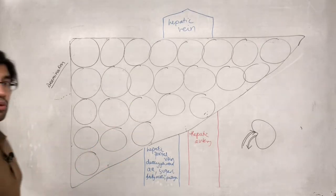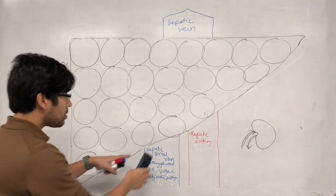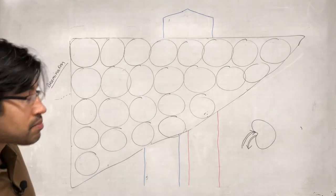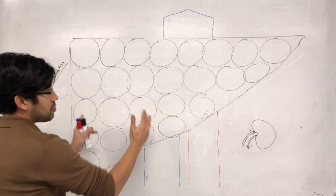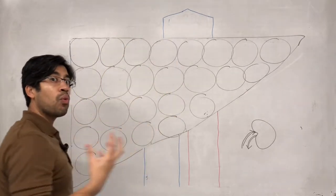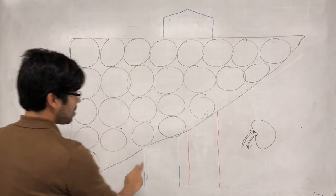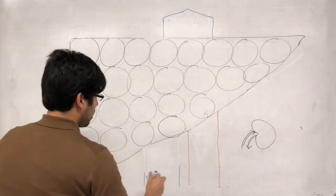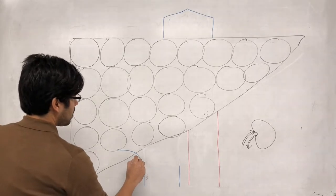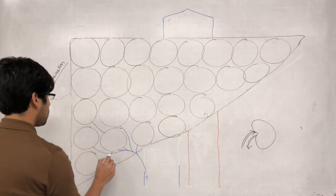So the liver is made up of these lobule structures. And here's the important thing: each of the blood inputs branches out, or converges, however you want to look at it, to supply each lobule, and from each lobule, each blood output converges to form the one main blood output, which is the hepatic vein. So you have the incoming hepatic portal vein. The hepatic portal vein would then branch to supply that lobule, and then branch to supply that lobule, and so on.